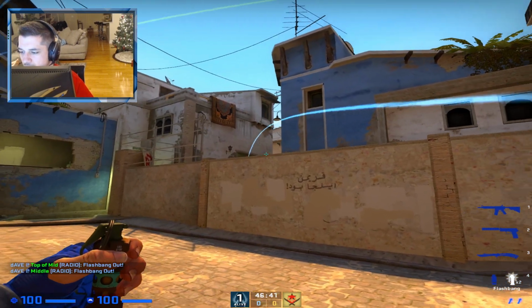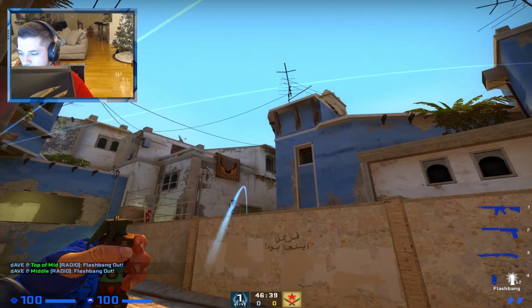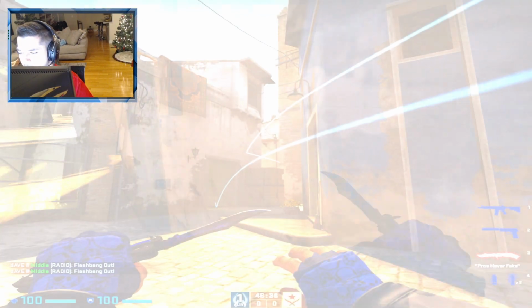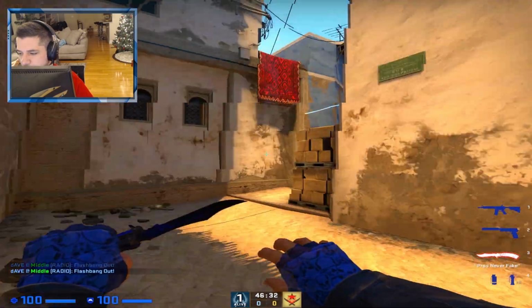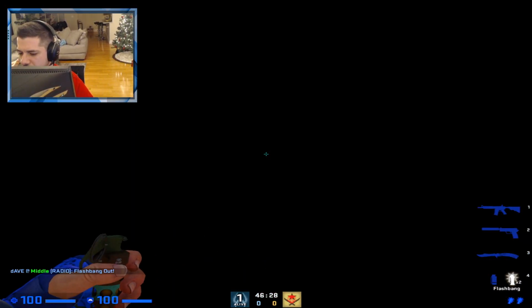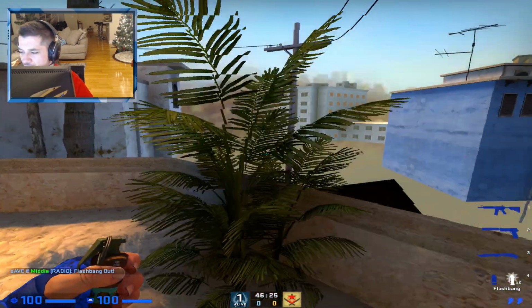Top con smoked. A cat flash would be like you line up left window and you do a shift left click here. As long as that is pop flashing any player playing door, that's going to be really good. And then for B, I would say throwing a van flash is super effective.